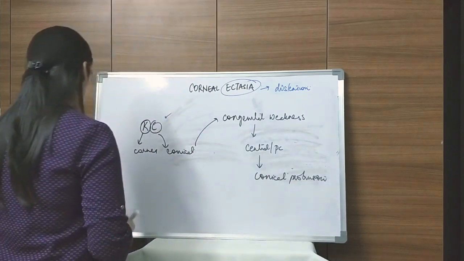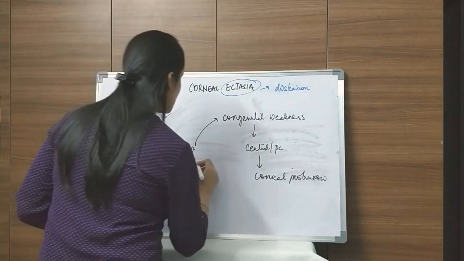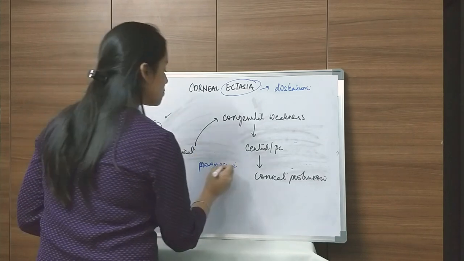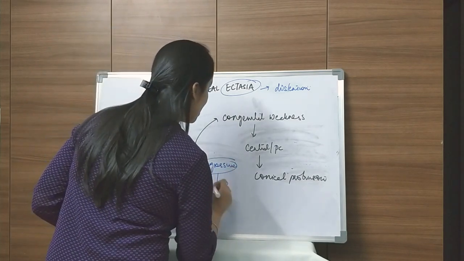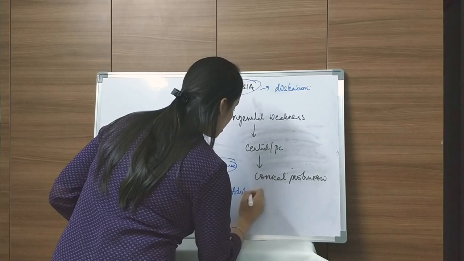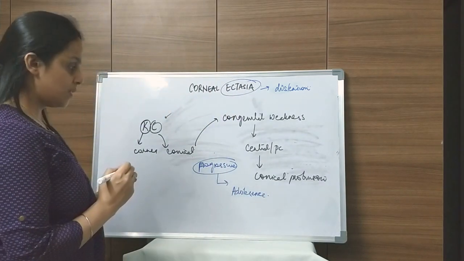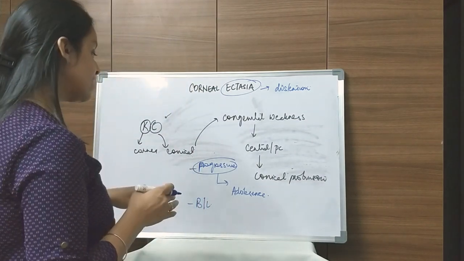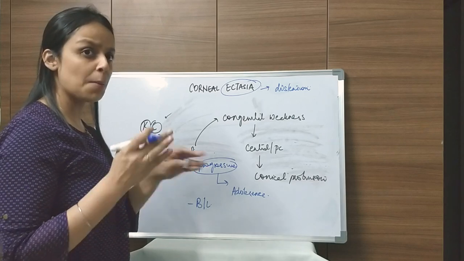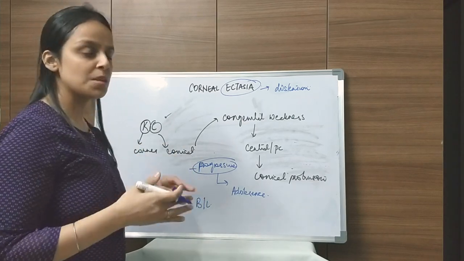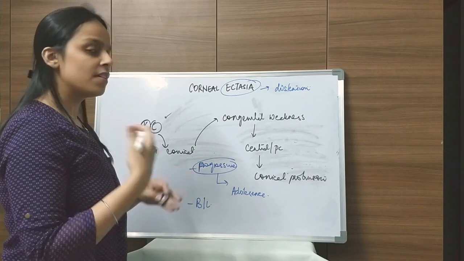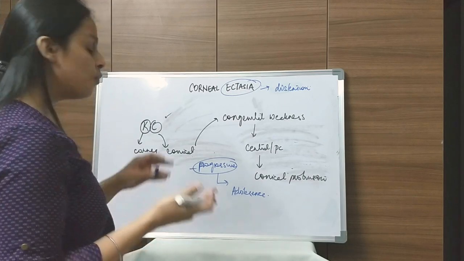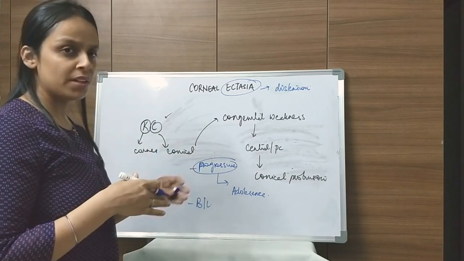So what are the characteristics of keratoconus? First of all, it is a progressive condition. Although it is a congenital weakness, because of its progressive nature it actually manifests during adolescence and becomes symptomatic only during adolescence. Another feature is that it is a bilateral condition, and in at least one eye it is present in subclinical form. A patient comes with symptoms in one eye, while the other eye looks absolutely normal but on imaging studies we find a subclinical form.